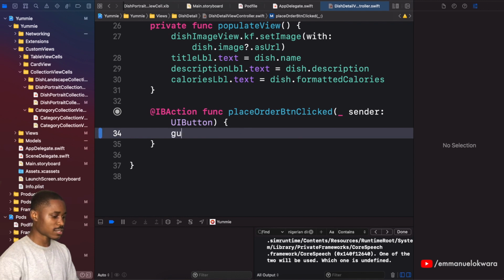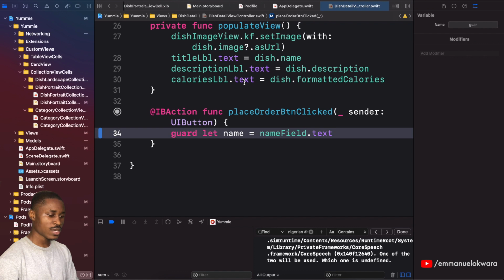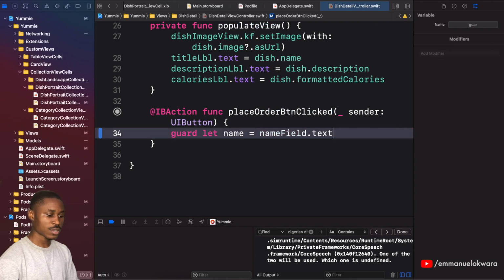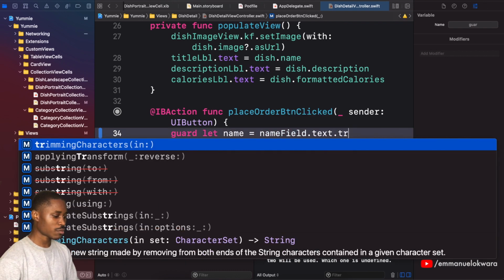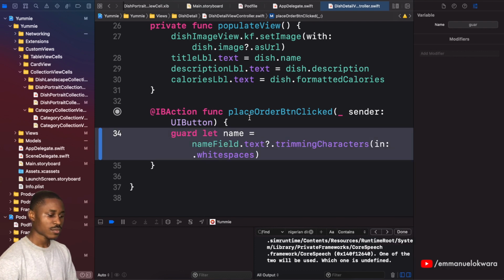So we're going to say guard let name be equal to nameField.text. Now we have the name. Remember, we want to check if it is empty. So first of all I'm going to trim it, so I'm going to say dot text dot trimmingCharacters in whitespace.